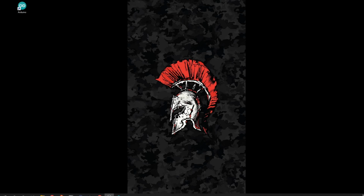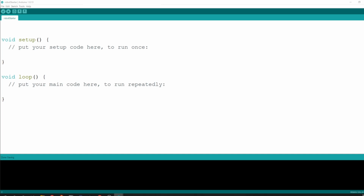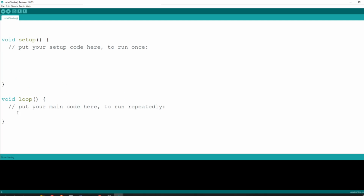For the serial monitor, we have to set it up first. So first off, we have to begin communication in our setup. It's also important to make sure that your code lines up. We have our curly brackets here. Let's put a couple of enters in the middle of our setup so we don't accidentally delete the closing bracket. As a matter of fact, why don't we comment this one? Then we'll put the close of our loop down there too. It's important, I think, to comment some of these things up. It's really easy to accidentally delete things, and deleting one of these curly brackets will make your program fail and it will be frustrating for you.